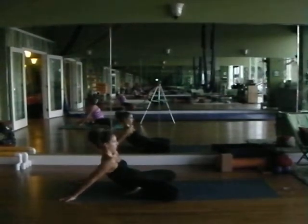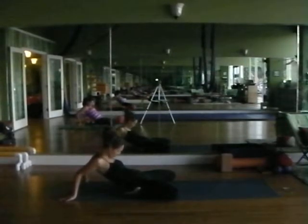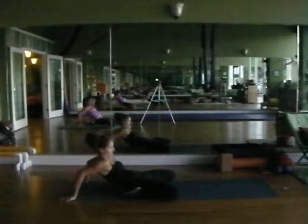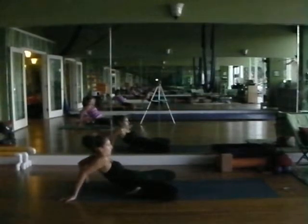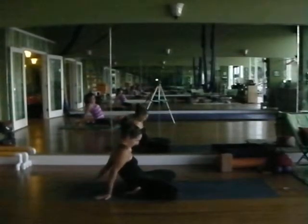Both hands to the mat. Turn your hands to face backwards. Hands wide, roll shoulders forward, bend elbows back. Try to roll the shoulders back, top of the head forward, chin in, and then roll the shoulders forward. Roll the shoulders back — elbows pulled toward each other, lift top of the head forward. Roll the shoulders forward. Roll right shoulder back, a little knee to the right hand, left shoulder forward, reach left knee in. Roll left shoulder back, and we're going to go left — right shoulder forward, reach left knee in. Come back to the center, press through the hands, and then come all the way over.